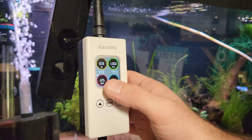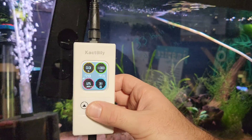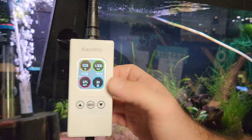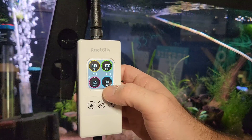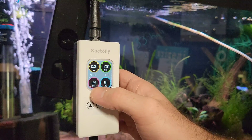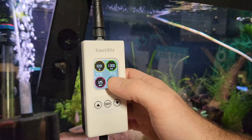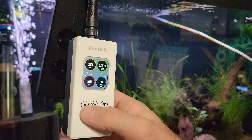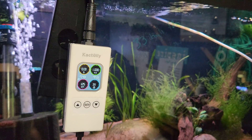I was actually able to go into the menu and make some corrections to the values so that they're exactly what my meter says now. 77.9°F — that's the exact temperature of the tank — and I was able to switch it from Celsius to Fahrenheit. 125 ppm is dead-on accurate, 77.9 is dead-on accurate, and I'm happy with the 7.43 pH. That gives you a rough idea of what the pH is; it doesn't have to be perfect.